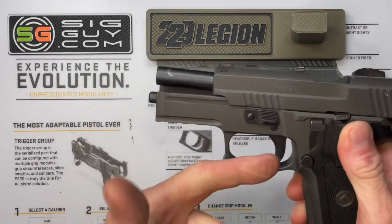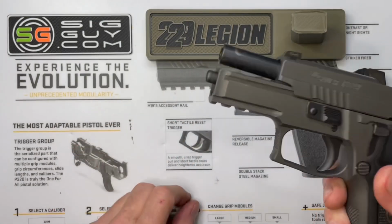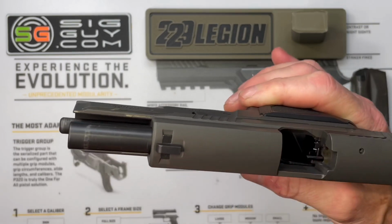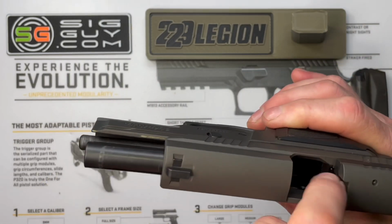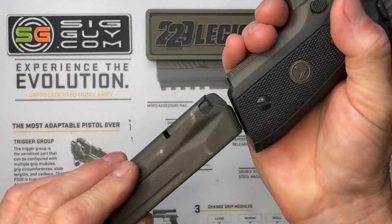But before we do that, because we're going to be pulling the trigger, we're going to physically and visually check to make sure there's no round in the chamber. You might have put this down. Who knows? Can't be too safe. So chamber, no magazine, breech face, look away. Same thing all over again. Safe firearm, okay?